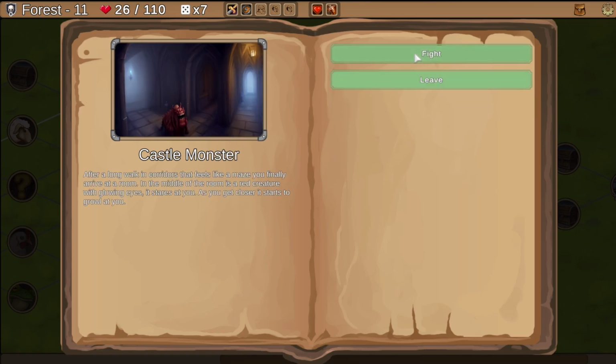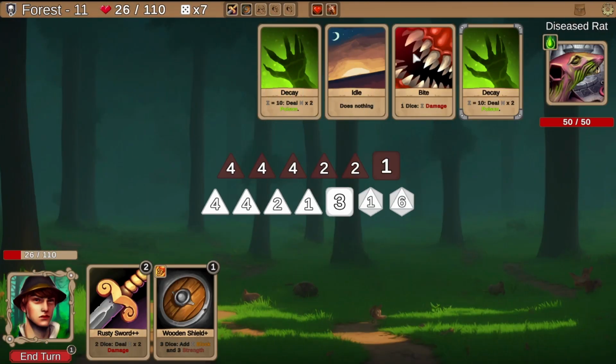Okay. Oh boy. Oh jeez. After a long walk in corridors, it feels like a maze. You finally arrive at a room. In the middle of the room is a red creature with glowing eyes. It stares at you. As you get closer, it starts to growl at you. Well, what happens if I leave? I'm compelled to fight it. Sometimes you just gotta go for it, you know? No guts, no glory. Uh-oh. Diseased rat.